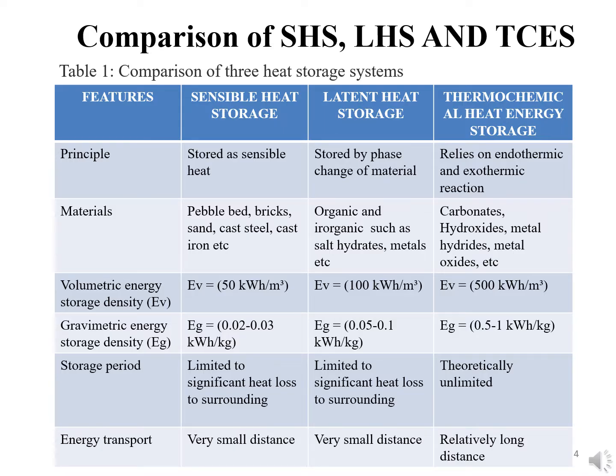Before moving ahead towards our topic, we need to first compare the three heat storage systems. Talking about the principle, sensible heat is stored in the storage material by increasing its internal energy, that is change of temperature of storage media. Whereas in latent heat storage, thermal energy is stored by phase change of material at constant or near constant temperature as heat of fusion. In TCES, or thermochemical energy storage, it relies on energy absorbed, that is endothermic, and released, that is exothermic, in breaking and reforming molecular bonds respectively, in completely reversible chemical reactions.